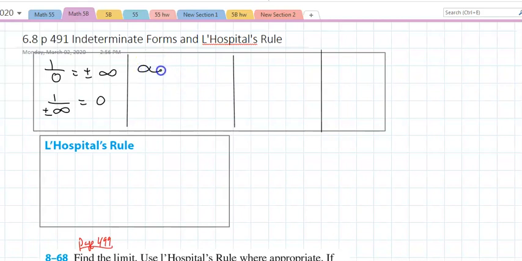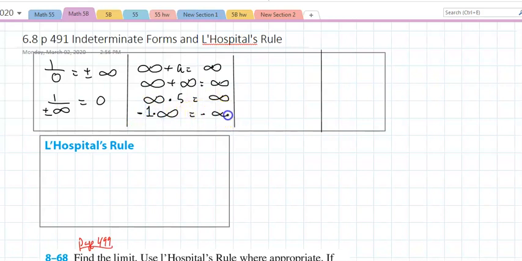If I take infinity plus a, where a is any number, that's infinity. If I take infinity plus infinity, anytime I say infinity, I'm talking about a very large number. You add two large numbers, you get a larger number. If you take a very large number multiplied by 5, that's a large number. If you take a very large number and multiply it by -1, that becomes a very small number. I don't mean a very small number like 0.001. No, that's not small. -1,000 is way smaller than that. So those cases we dealt with somewhat in 5A. And I'm going to show you an example on why this works.